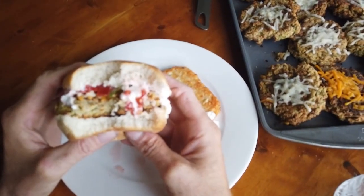Nice. I wish there were some pickles. Is there a pickle on? I'll have to look for some pickles. Some more pickles would be nice. But it's good otherwise. It's crunchy and not soggy on the inside. Can I take a look inside? Sure. Looks pretty good. I'm hungry.